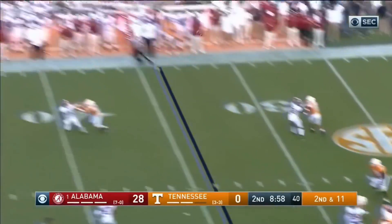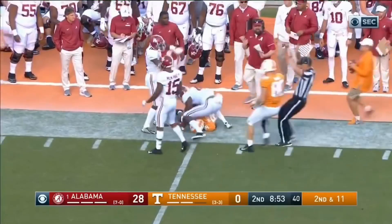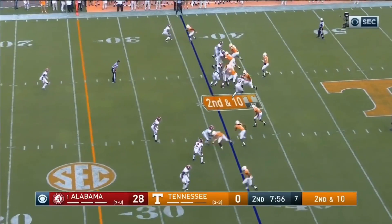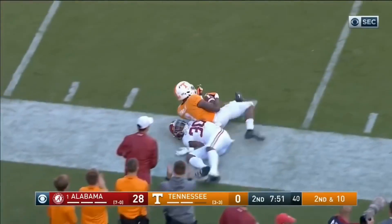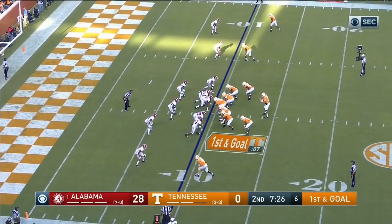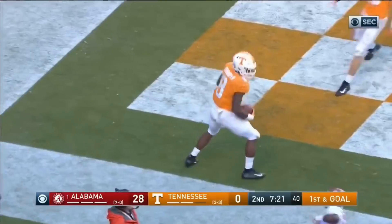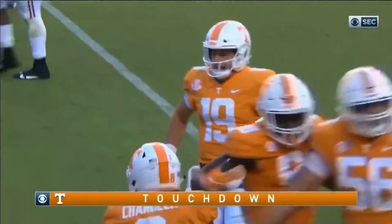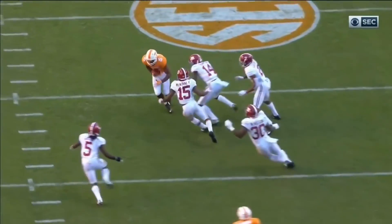Garantano hit as he throws, lofts it out — Jennings. No, it's not Jennings, it's Palmer. Now four guys over there. He looks that way and lofts it — and caught by Chandler, top of the screen in motion, just inside the ten. They're going to have to earn all of this if they get a touchdown. Quick throw — Chandler! Touchdown, Tennessee! Just like that, three pass plays — Garantano to Palmer, Chris to Chandler, and Chris to Chandler again for the score, right by Xavier McKinney.